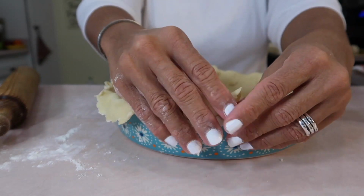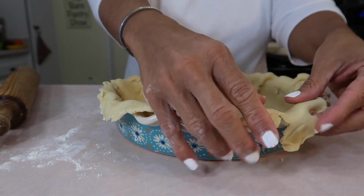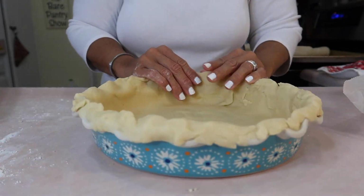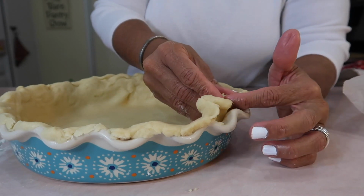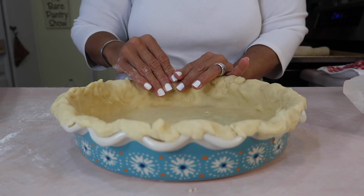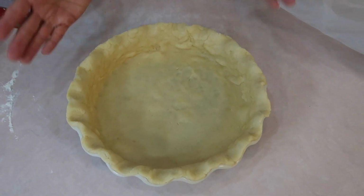So let me go ahead and seat it in my dish, and then around the edges we would normally be fluting, but this pie dish comes already fluted. But let me show you. You just do this and that's fluting, all right? But this pie dish comes fluted already, which is amazing.